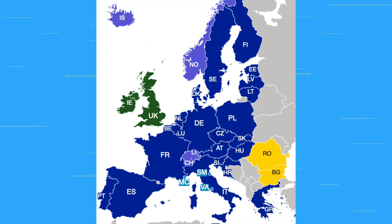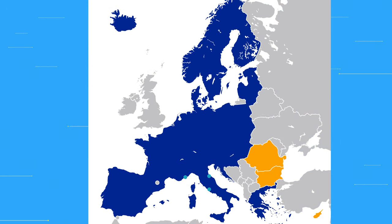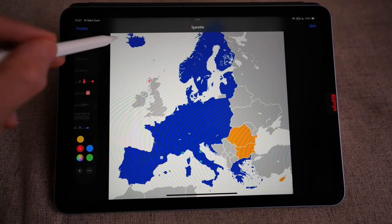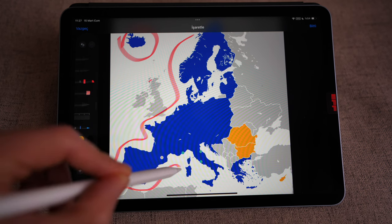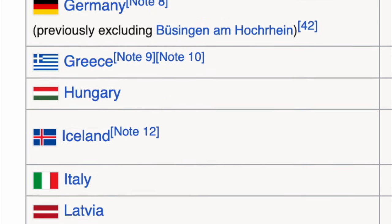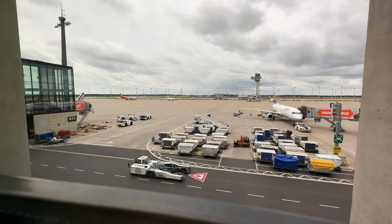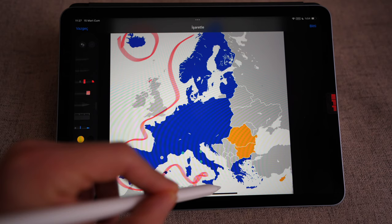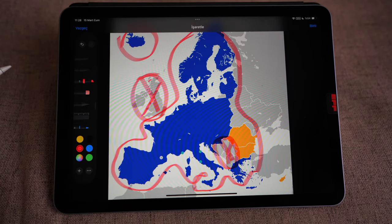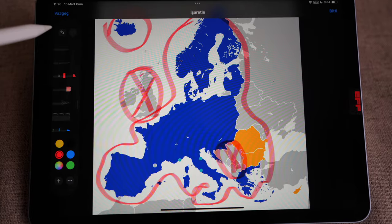The Schengen area is a group of European countries, but for travel purposes you can simplify things by forgetting about these borders for a second. If you're an American citizen traveling to a Schengen country — a country on this list — you have a visa-free stay of 90 days out of every 180 days. So in the case of a 3-week or 21-day trip, let's say you spend 10 days in Germany and 11 in the Netherlands, it's all part of your 90-day allowance. It's not 90 days in Germany and then 90 days in the Netherlands — it's 90 days in the entire Schengen area.